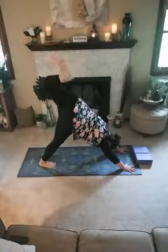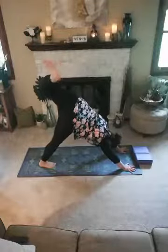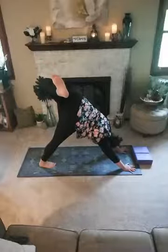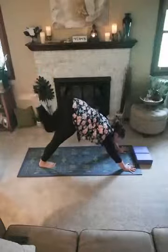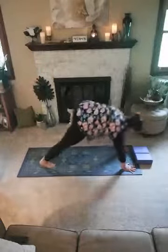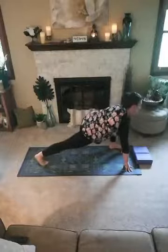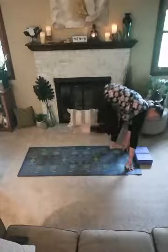Now fold, almost heel to bun, to glute. Roll that hip open. Scorpion's tail. And release. So you're back and then you're scooping that foot up outside your right hand. Again, our horse. And you're stepping the back foot up again outside your left hand.